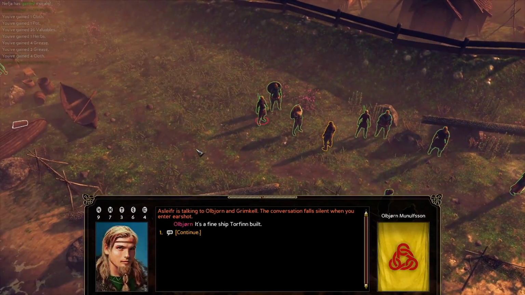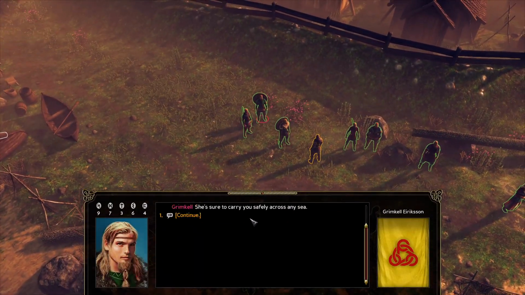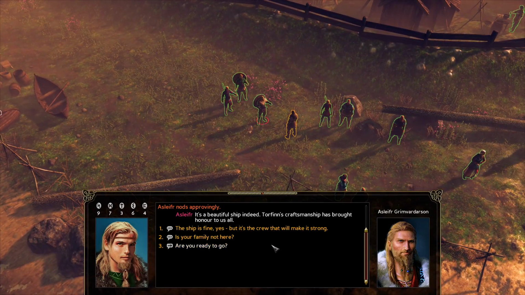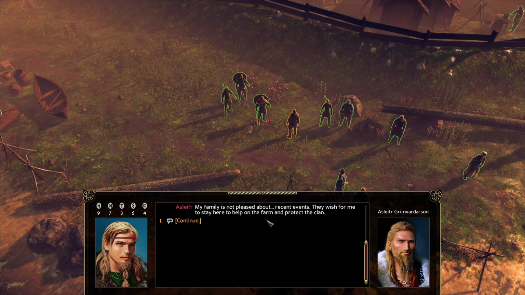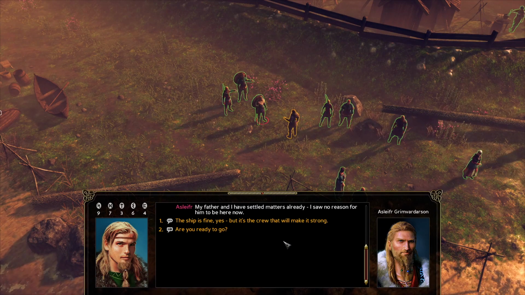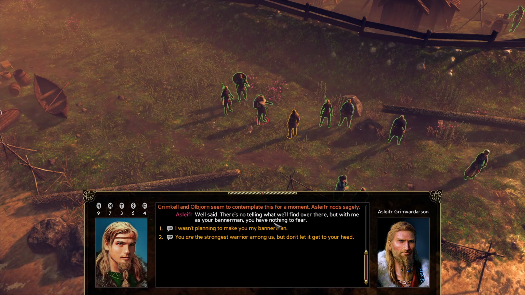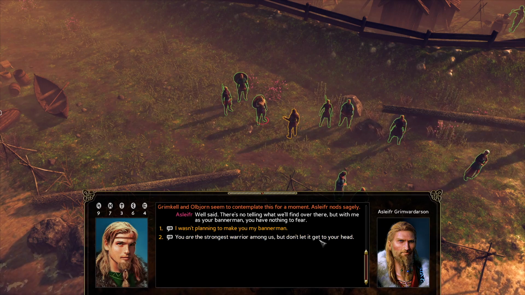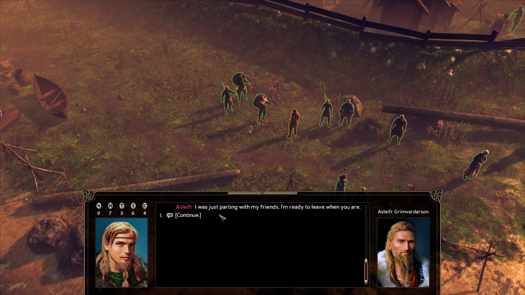How's life? Is your family not here? My family is not pleased about recent events. They wish for me to stay here to help on the farm, protect the clan. There's the crew that will make it strong. There's no telling what we'll find over there, but with me as your bannerman, you'll have nothing to fear. You are the strongest warrior among us, but don't let it get to your head. Are you ready to go?